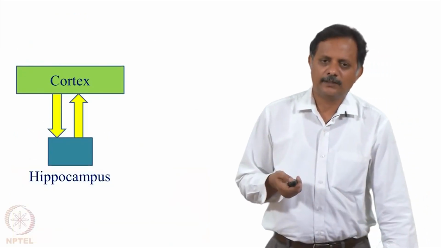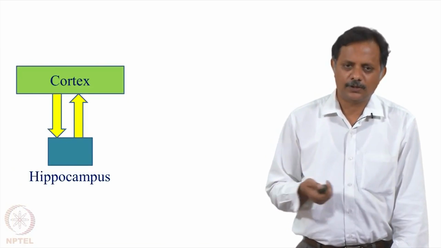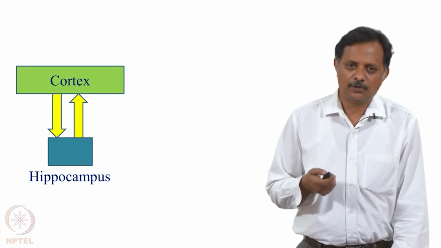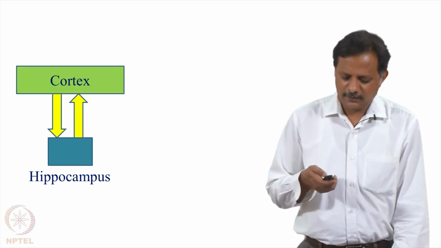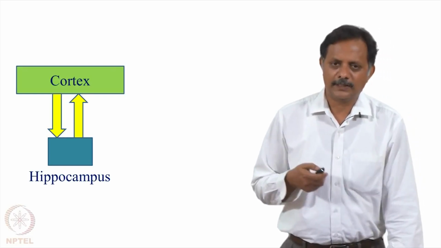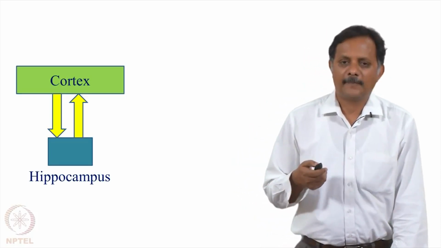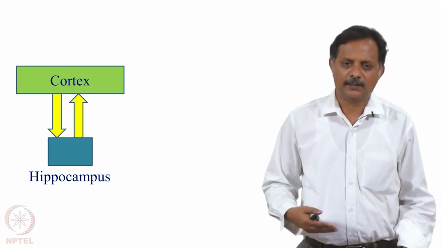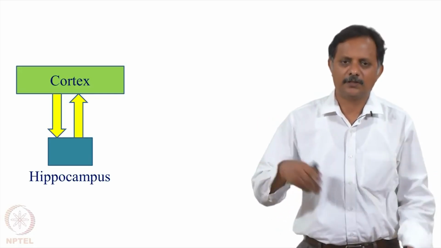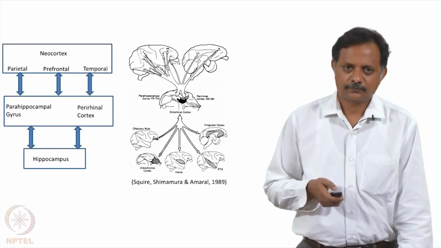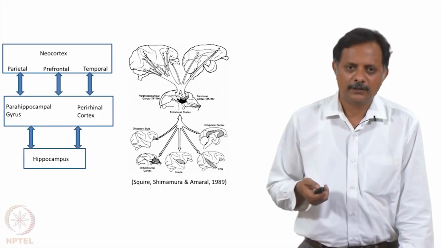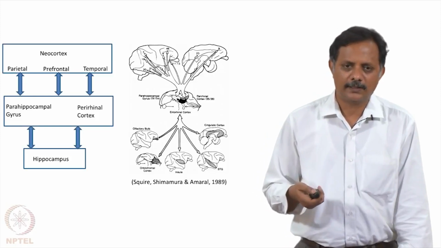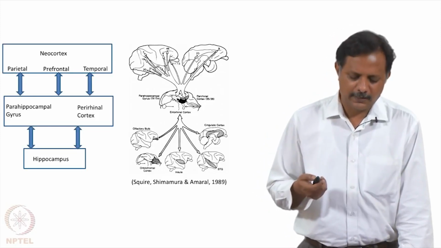So, let us look at the relationship between the hippocampus and cortex. As you have seen in the picture, it is a subcortical structure, located deep inside the temporal lobe. Now, how is it related to the cortex? To put it very simply, the hippocampus receives extensive, convergent projections from the cortex, and it also sends divergent projections back to the cortex. If you expand that picture a little bit and put in some of the anatomical regions on both the cortical side and the hippocampal side, the picture looks a bit like this.